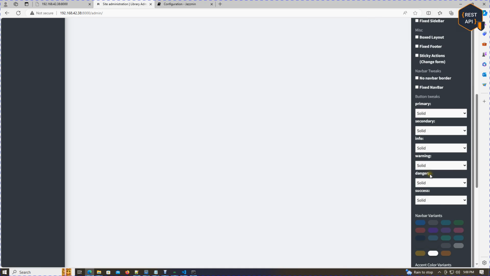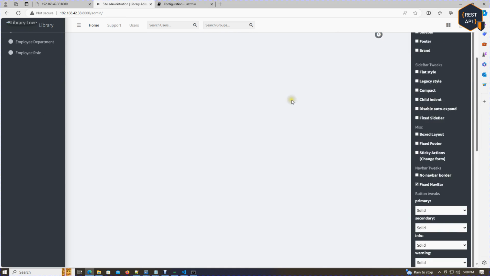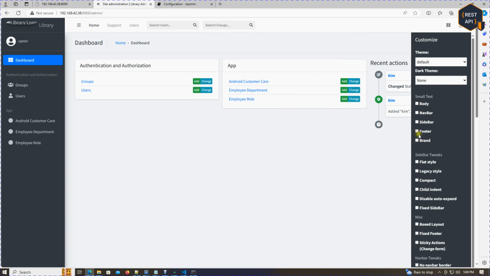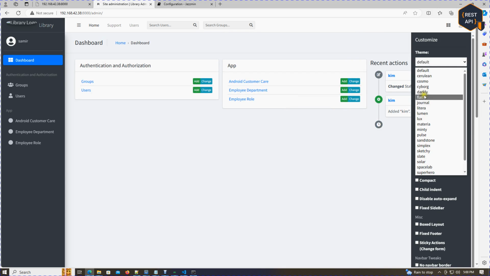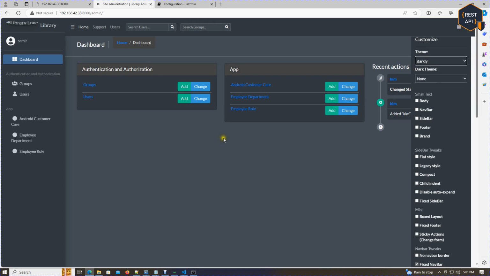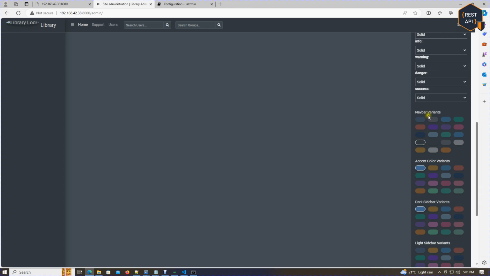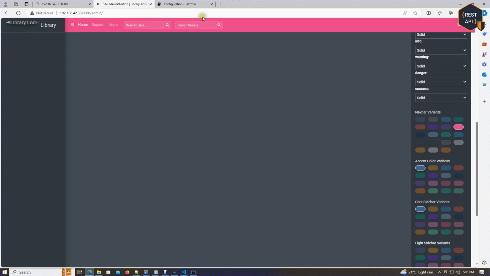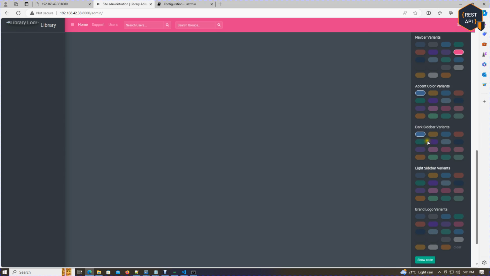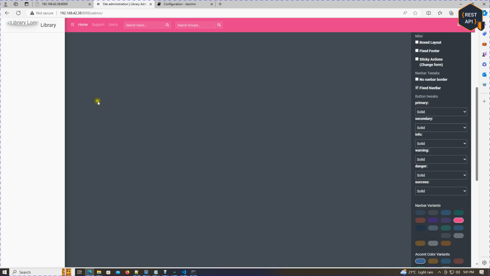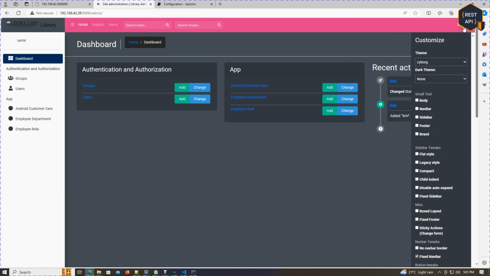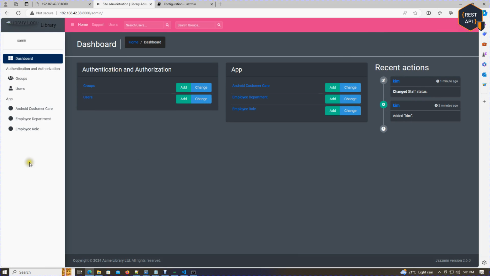Now you can specify a lot. For example, navbar tweaks unaweza ka fixed, unaona now haichezi. Now theme you can choose darkly, this is a dark, okay, or you can choose cyborg, this is a cyborg. Now you can choose navbar variants, you can choose this color, now you can see. And now you can choose light sidebar, okay, light sidebar itakuwa hivi. So now you can see our site itakuwa hivi, okay.